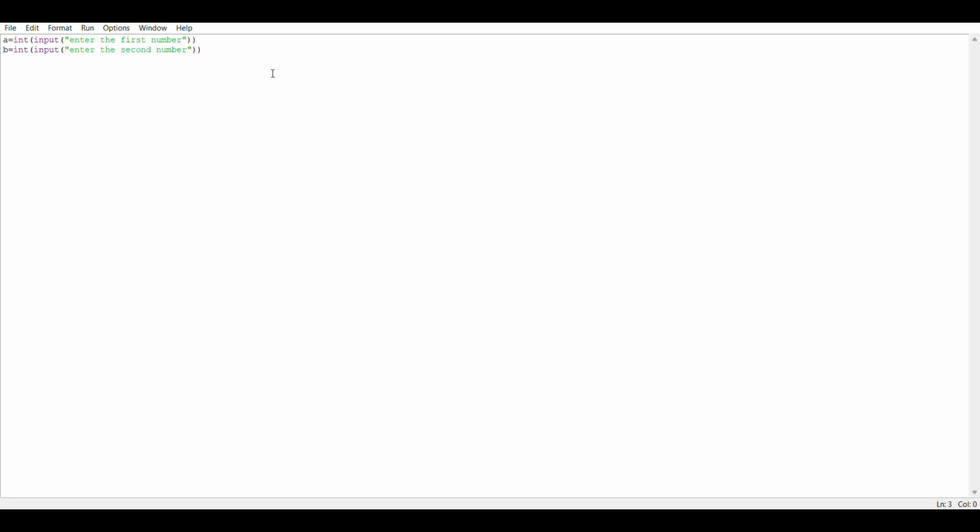Now you have to get the sum, difference, multiplication, and the quotient. So we'll take sum equals a plus b, and we'll take difference equals a minus b, and product.